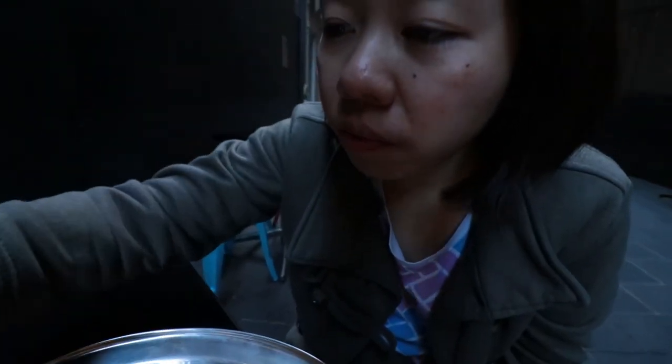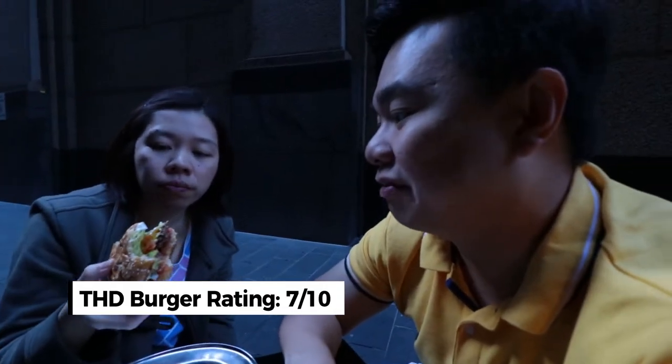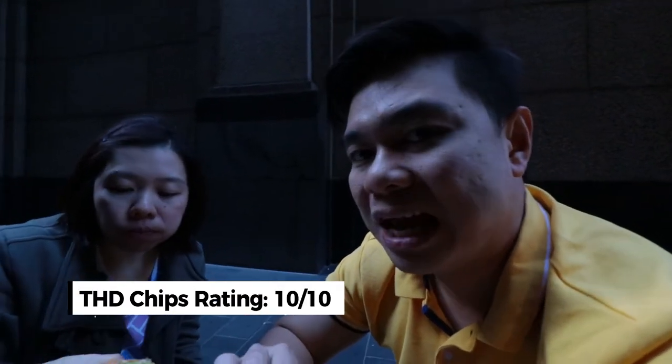Final verdict for Haksa: my favourite is actually the chips. For the burger I'm going to give it a 7 — I don't like the bun, it doesn't have volume, though the beef patty and everything else is spot on. I also noticed the beef patty is a bit thin. For the chips I'll give it 8 out of 10 — really crunchy, stayed crunchy even after sitting here for quite a while in the wind.